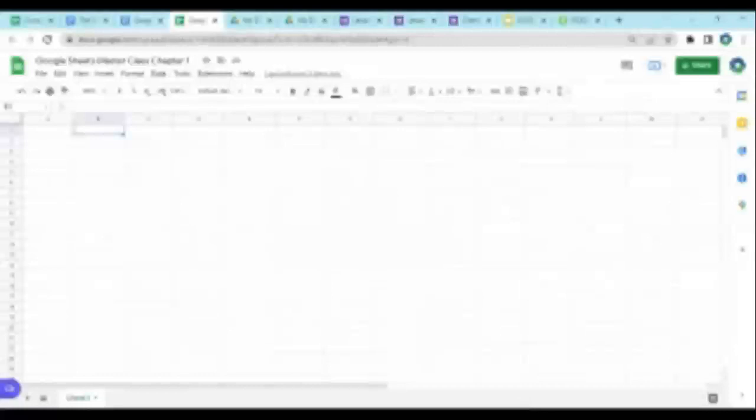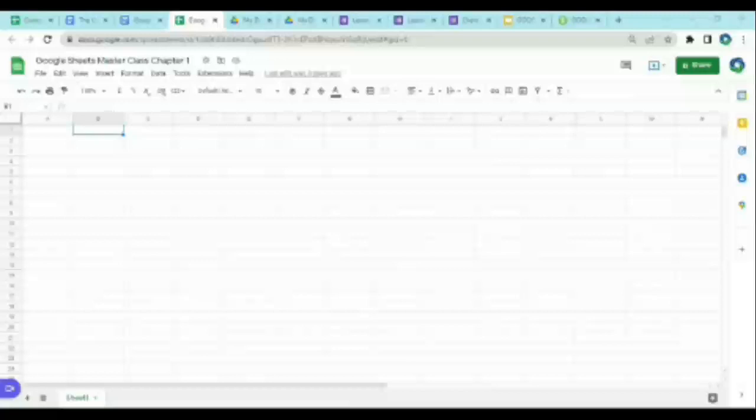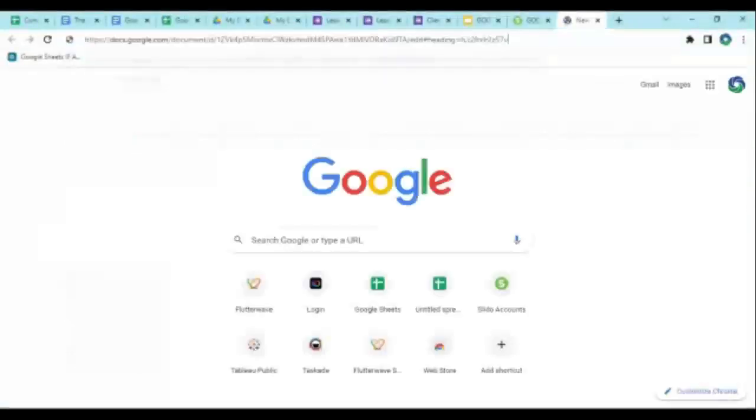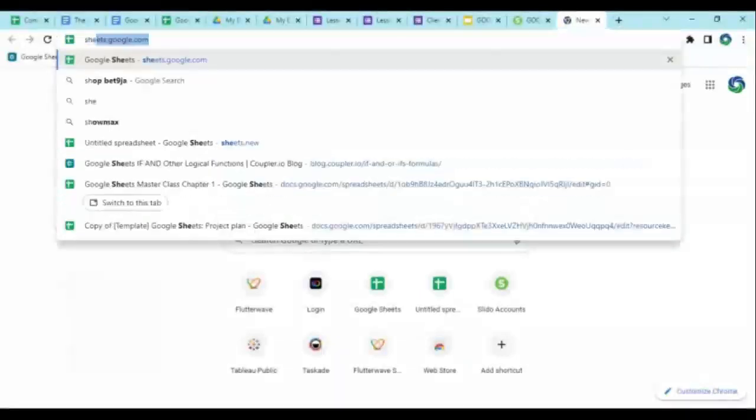There are a couple of ways to launch your Google Sheets. The first one I'm going to tell you is go to your browser and type sheets.google.com. I'm going to do that on a fresh tab.